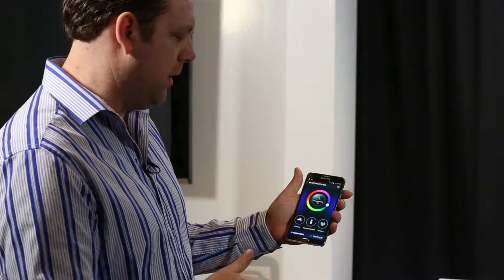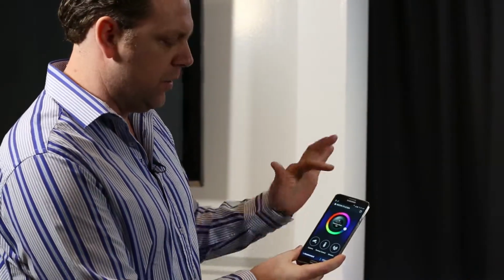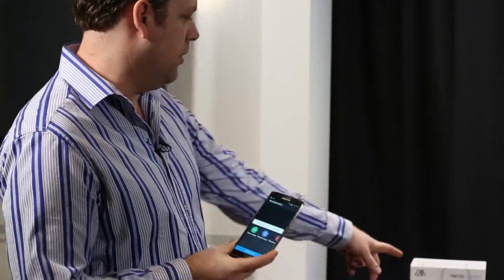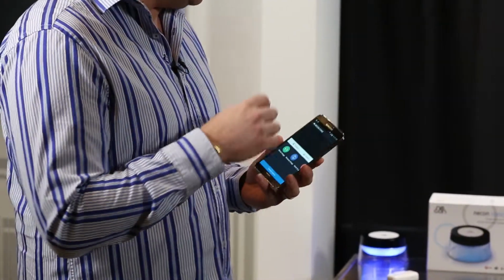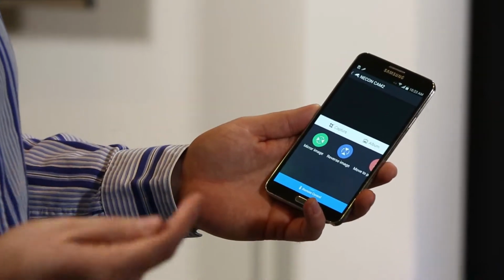That said, there is also a breadcrumb trail of everything that happens. So if the motion sensor goes off, the door sensor goes off, it's all stored on your phone, so you can always check that out. So if my door was to open, and it shouldn't be open, I can also click over here onto my camera, which will give us a live view from our wireless IP camera. The camera we can also tilt, you can pan, so we can see what is going on in our facility, in our house, our residence.